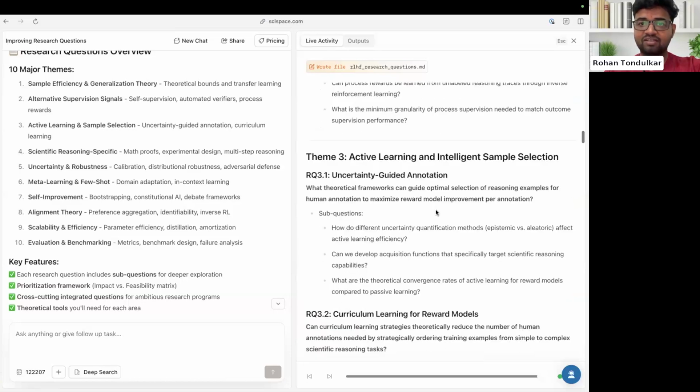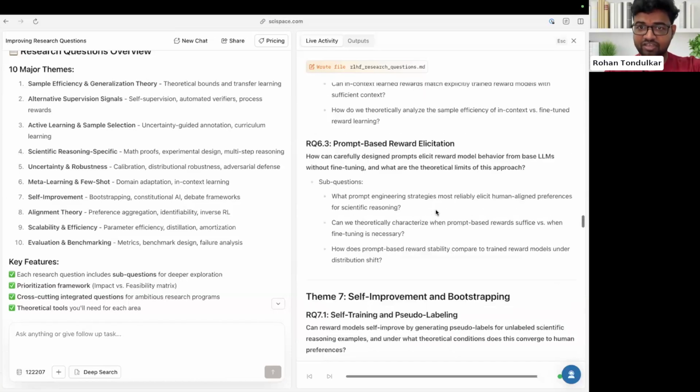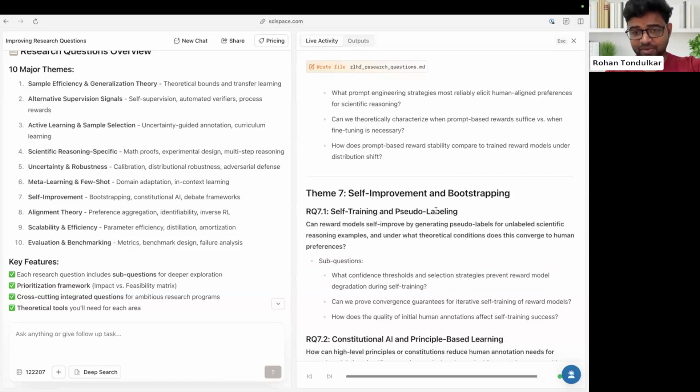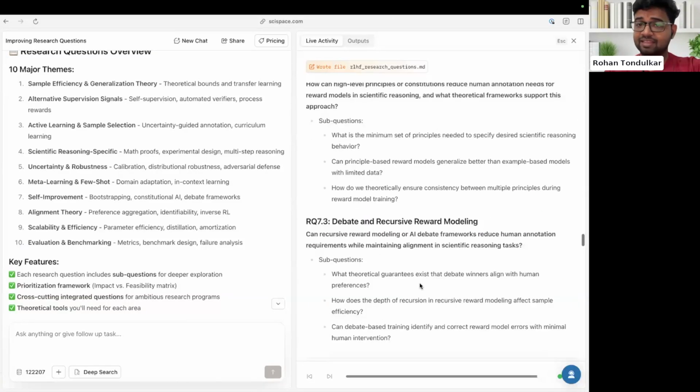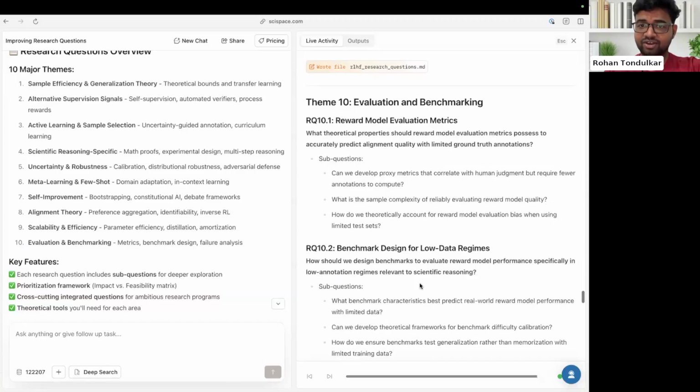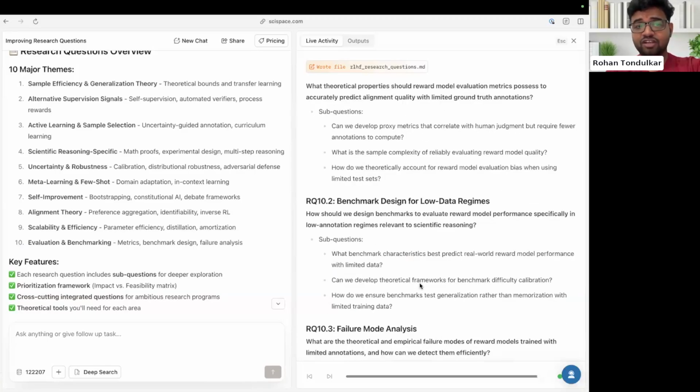Now, if you look at these research questions, they're very elaborate. Currently, it's from LLM knowledge. You attach probably the deep review report, and it's from that report now. And that gives me a great head start, right? A lot more clarity on what are the directions I need to go in.